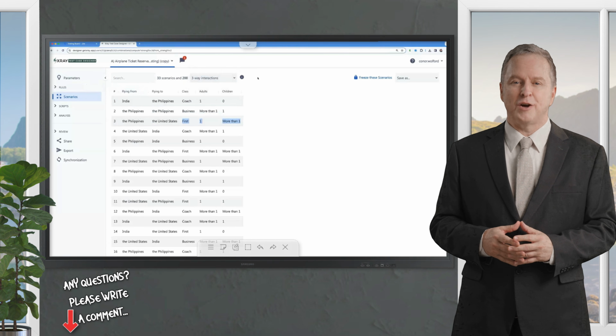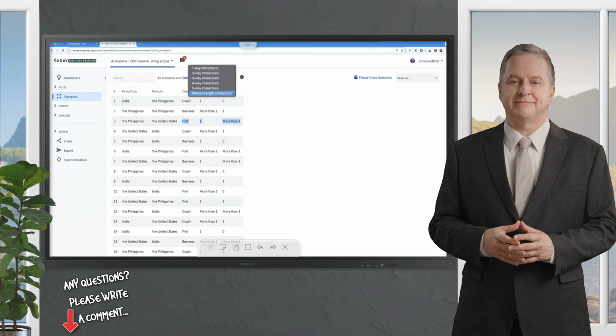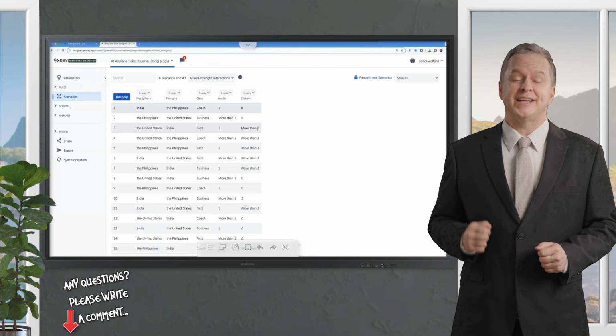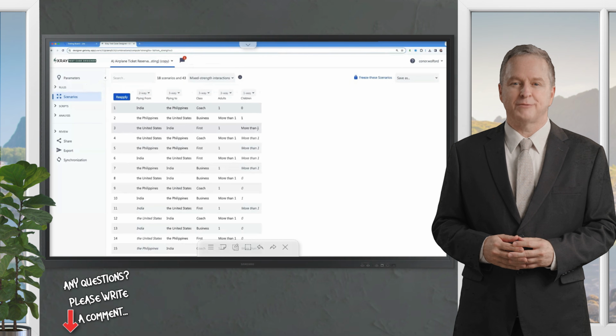Because of this, I often advise users to have a clear reason for increasing coverage strength. However, the tool provides flexibility to adjust based on your needs. A particularly useful feature is the mixed strength option. Many of our best users rely on this option because it aligns with risk-based testing efforts. It allows you to adjust the level of thoroughness for individual parameters.